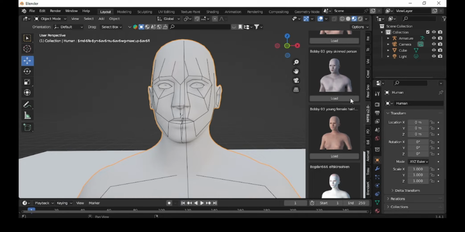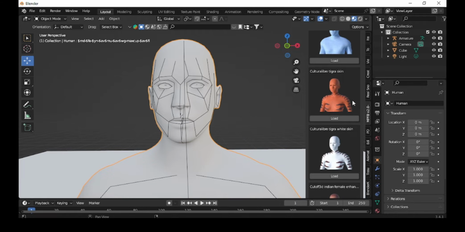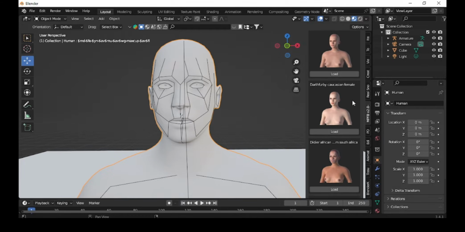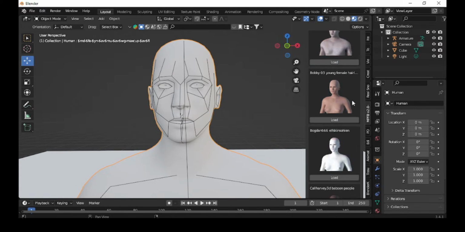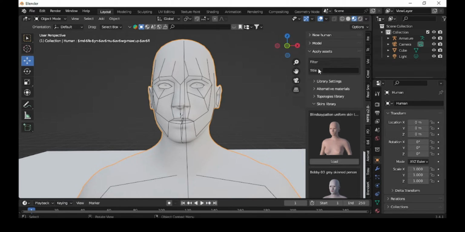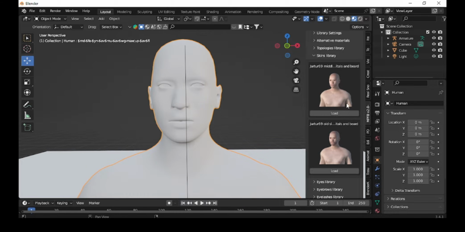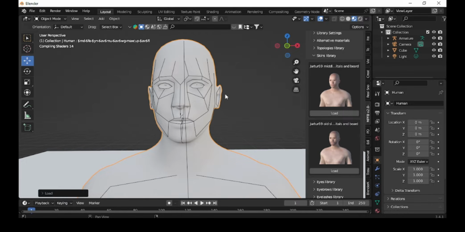It is actually a guy, so I'm going to just go for a guy with beards. If you want to go very fast, you can come up to the filter and type beard, and you can see some guys that have that. So I can just select this guy, and once you select it, it will add that skin to your character as long as you're selecting the character.